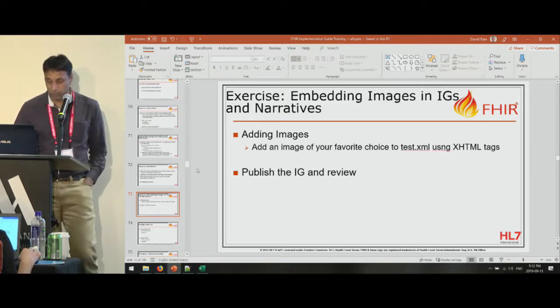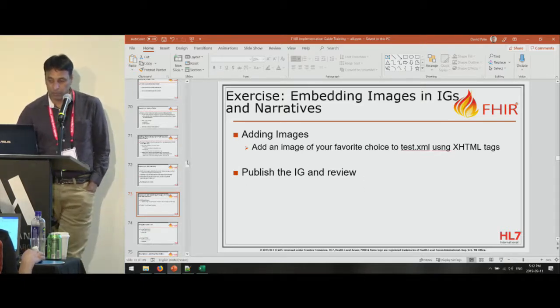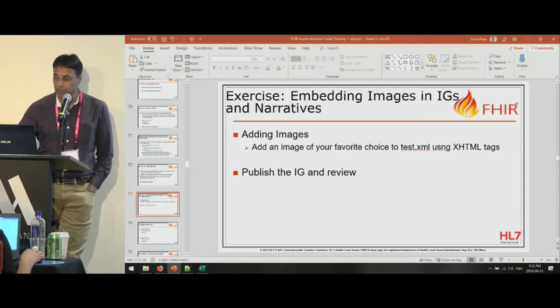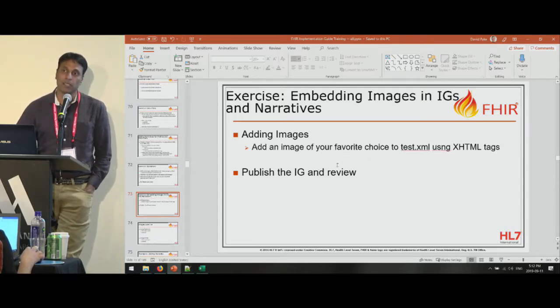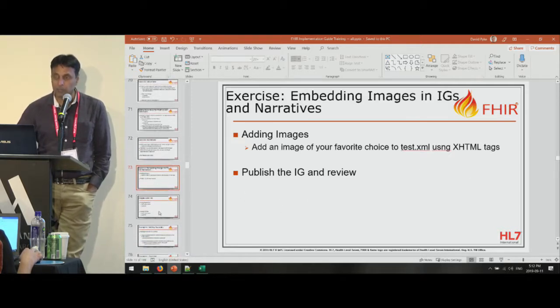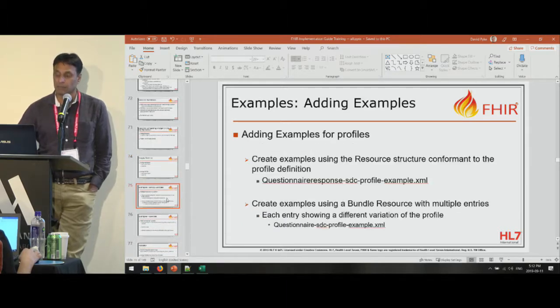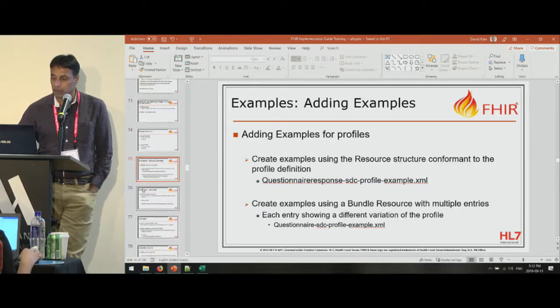Images. So there is a folder for images like we described in the folder structure initially. So you can drop your image as a JPEG or a PNG file and then link it in the XHTML file, and then they would show up appropriately. Yeah, if you're using XHTML, just treat it like you would any HTML. You can link it by name. It's just an image source.